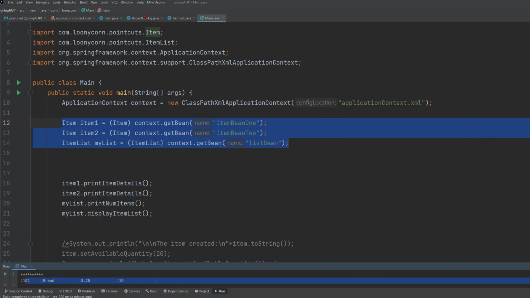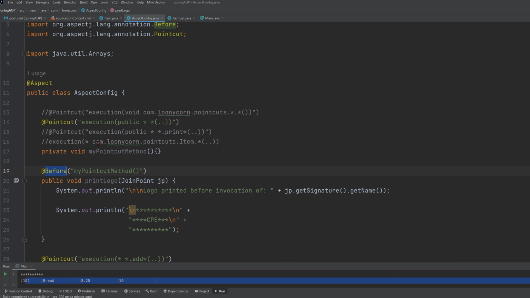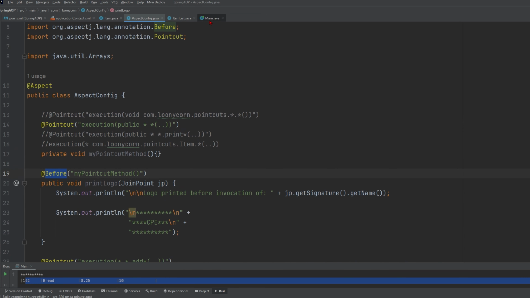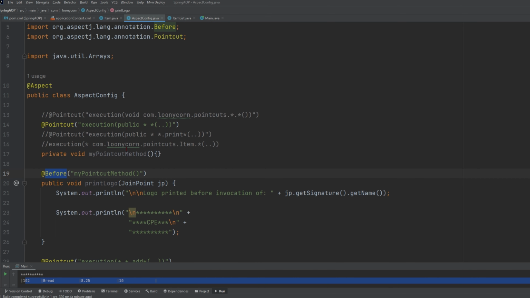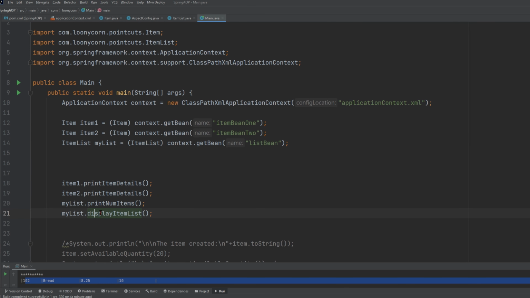Well, the first thing that we can do is go back to our application file. And inside of here, let's just say, well, we know that in our main, we have these print statements, right? Well, what if we only want to do it for the print statements, not the display? We can do that. All we need to do is comment this out, and we are going to bring this in, where we change this to be a star. Well, we're not changing that part. What we're changing is we are adding a dot print and then a star right here. And that's basically saying any method that starts with a dot print, we're going to display.